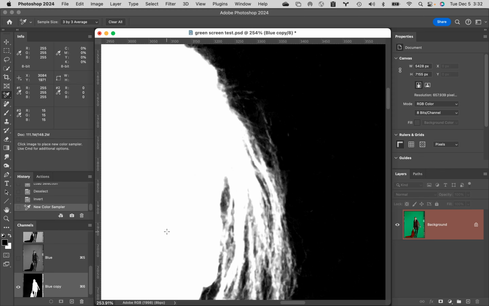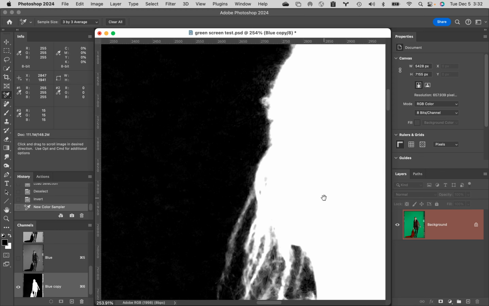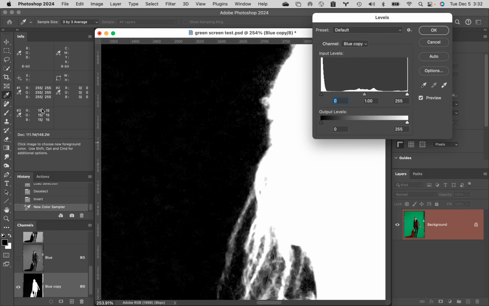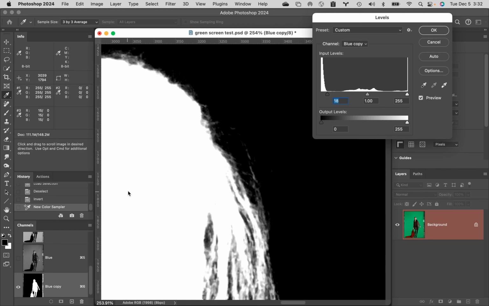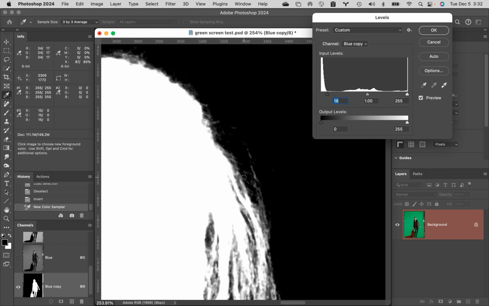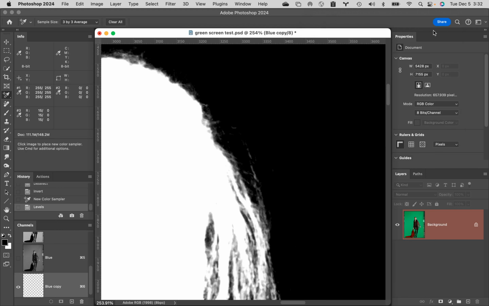Then I'm going to run levels again on that background because I want that to do all the work on the background. So Command L. I still have my number 3 point over here, so I'm going to grab my shadow point slider, start to drag towards the middle until I get close to 0, but not at 0. Go to my arrow keys and actually tap this in until I get to 0. This will now do the damage up to that upper hair that I was talking about. It will get rid of this part that I wanted to keep, but I've got a history state that will allow me to return just that part. And I think that's an easier thing than trying to use an overlay brush to do all of the background. So I'm going to go ahead and say OK to this.